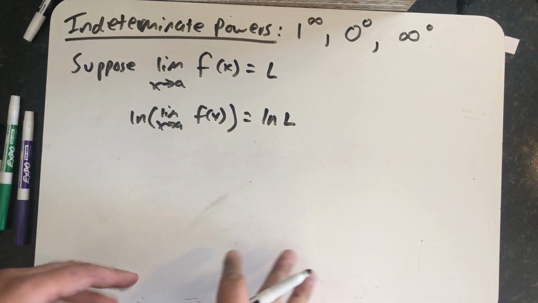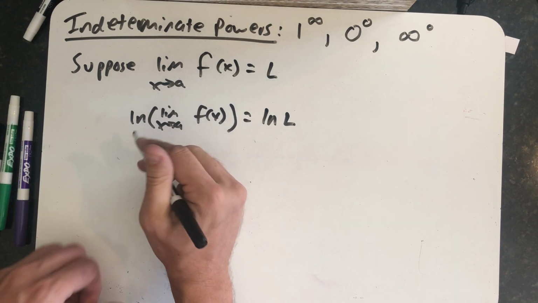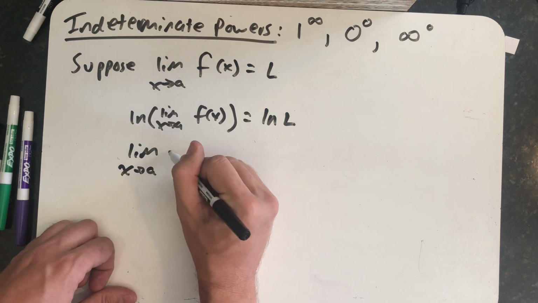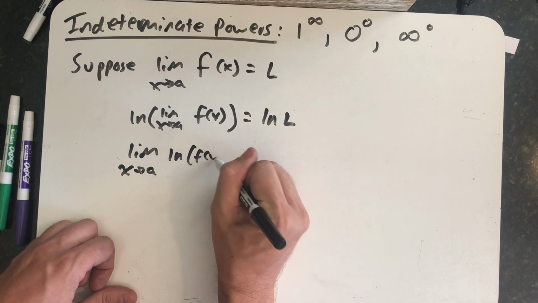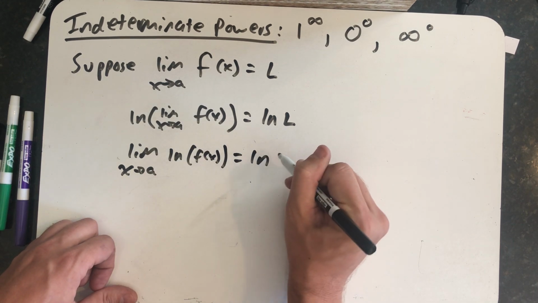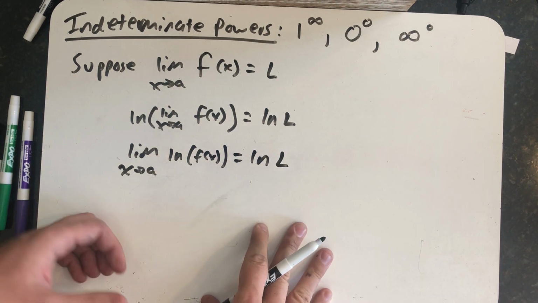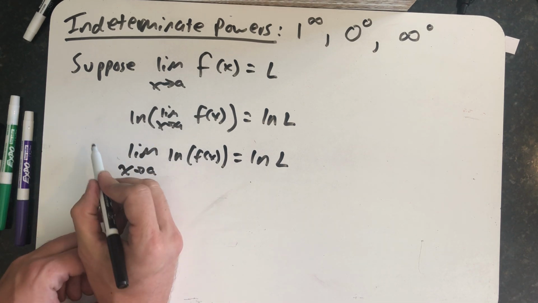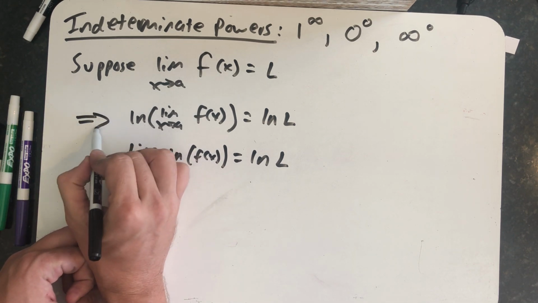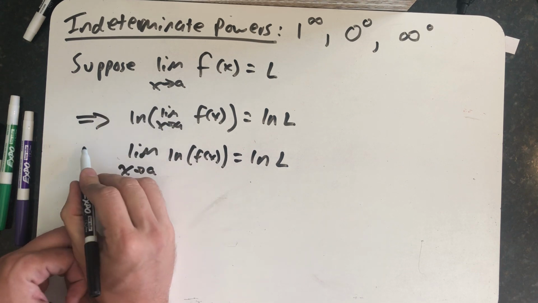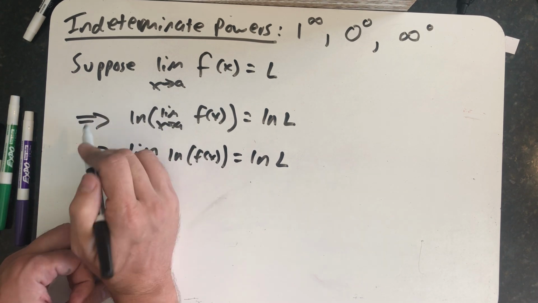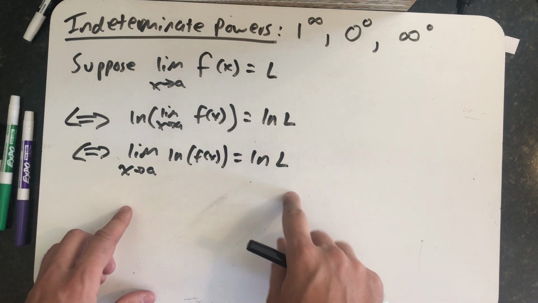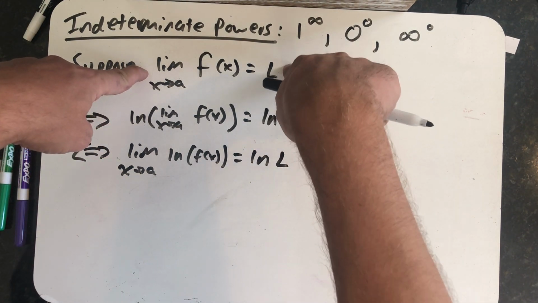I've done the same thing to both sides. The continuous function theorem I'm talking about says I can rewrite this side as the limit as x approaches a of the natural log of f of x. Well, it turns out that that theorem works in both directions. It's an if and only if. So I was thinking about kind of deriving this, like this line implies this one and this line implies this one. But if I start here at the bottom, I could work my way back to the top. If I had this as a true statement, then this is a true statement as well.